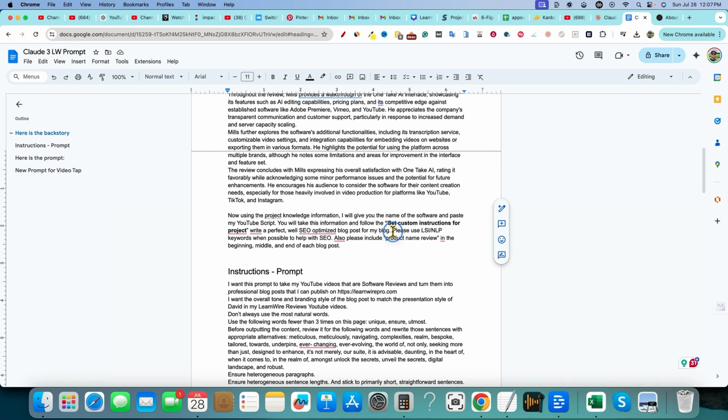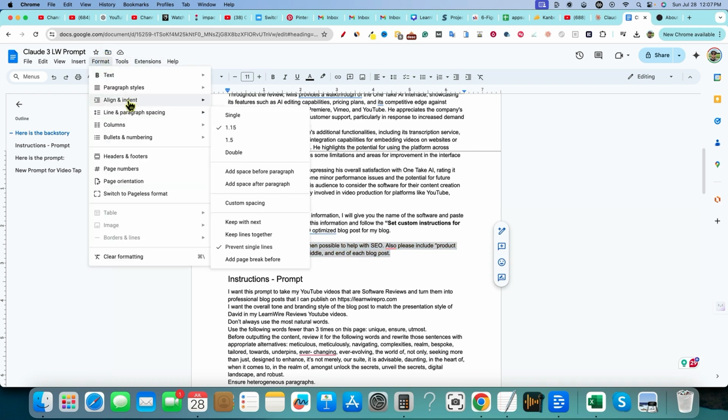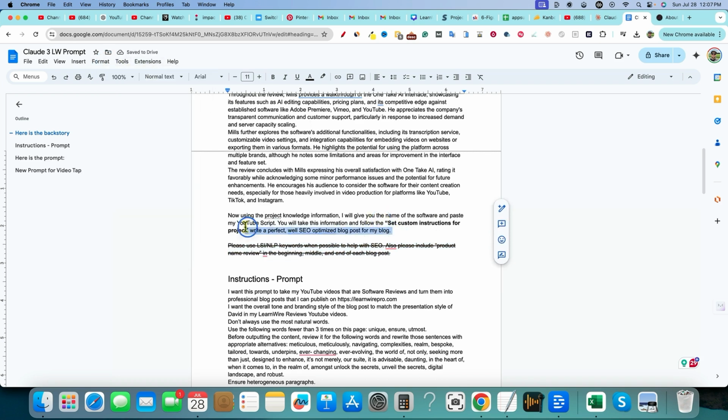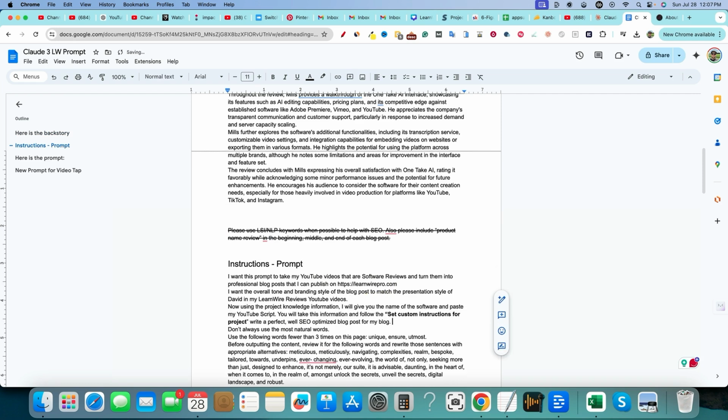And then right here, I'm going to move this down and strike it through, because I don't want to use this, but I also don't want to forget about it. So I'm going to go to format and do a strike through right there. This is part of the instructions right here. I need to move this down to the prompt right over here. So I'm going to insert this right here where it seems appropriate.